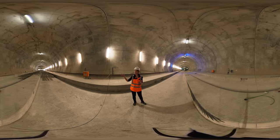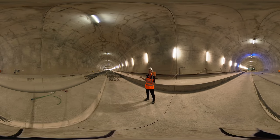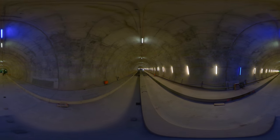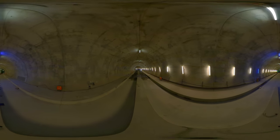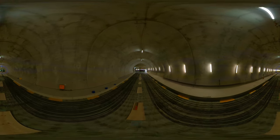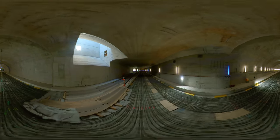Looking in this direction we can see the direction the trains will travel into the main station. Let's take a closer look at the tracks we're building here. We can see the temporary lighting for the construction works, and we're coming up to the slab track system. This system is quite special — each reinforcing bar is uniquely positioned to adjust for the curvature of the incoming tracks. On the left-hand side we can see the ventilation system for use in the event of a fire.